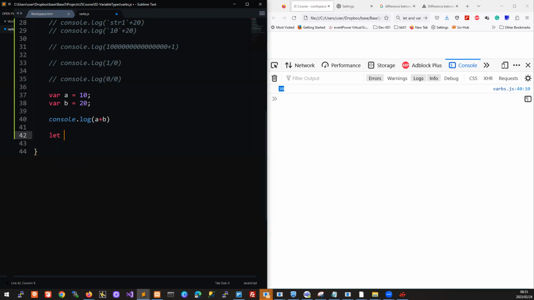And so let's say let x equal 40, and of course that works just like a variable. So if we console log x, then we get the 40 here. And let's write a little if block.